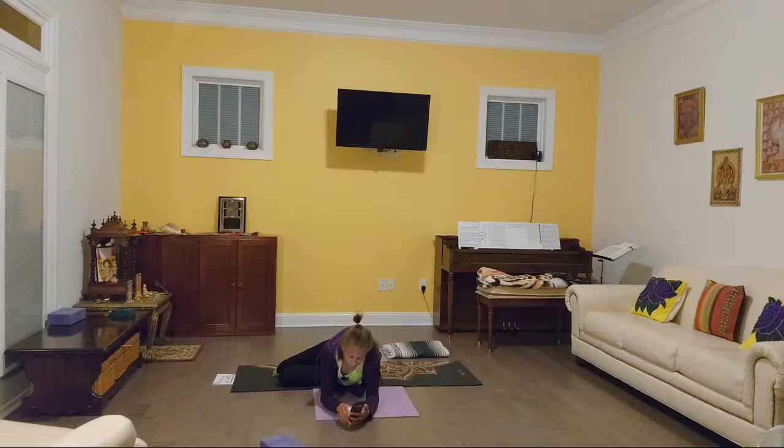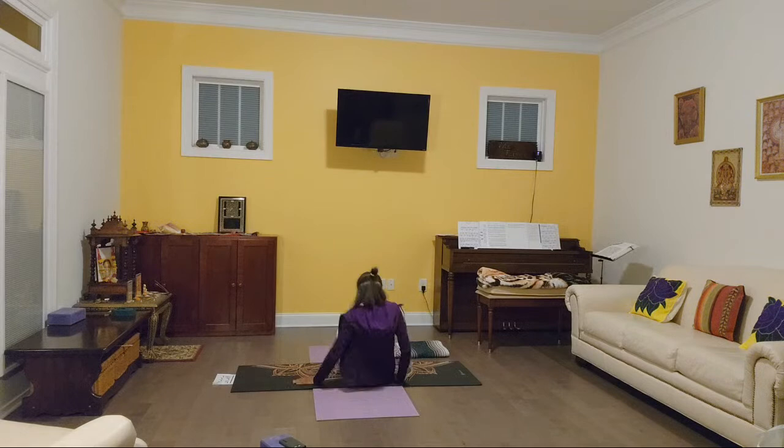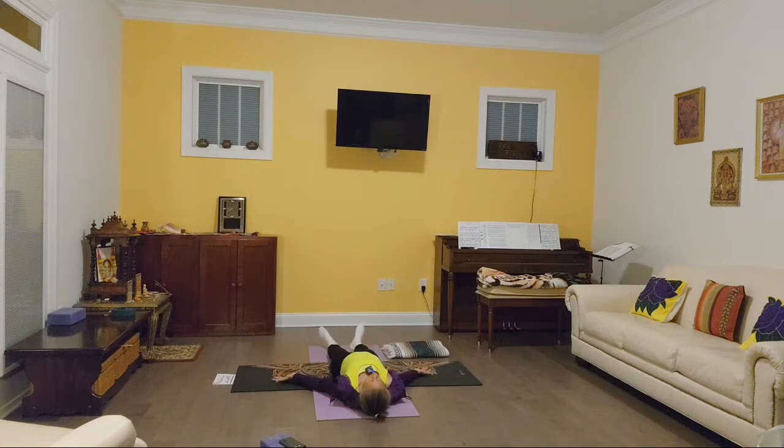With your eyes closed, focus on your breathing. As you inhale, allow your abdomen to expand. And as you exhale, allow your navel to contract toward your spine. Relax your jaw. Relax your neck. Relax your shoulders. Relax your arms. Relax your wrists and your fingers.